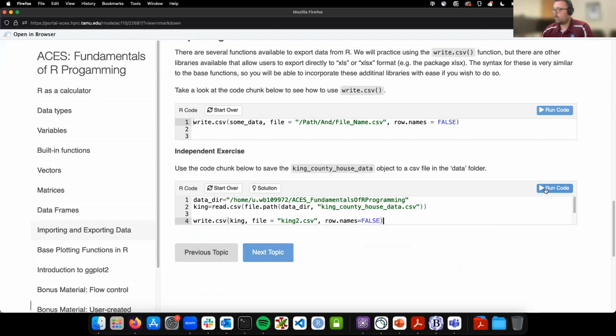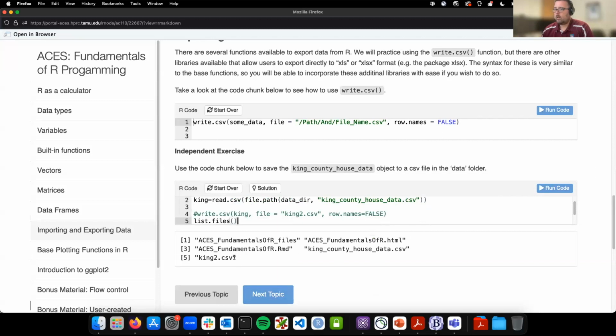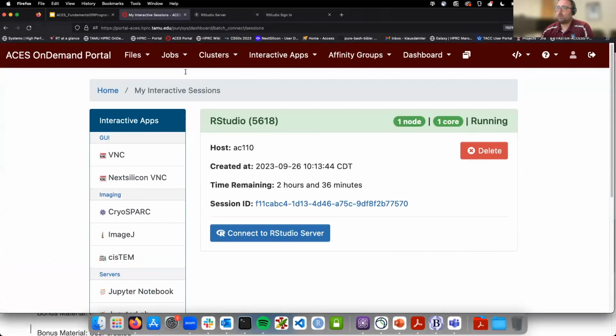All right, let's just try this. Looks like nothing happened. But if we do list.files again, it looks like it's there, king2.csv. Let's hop over to the portal though.